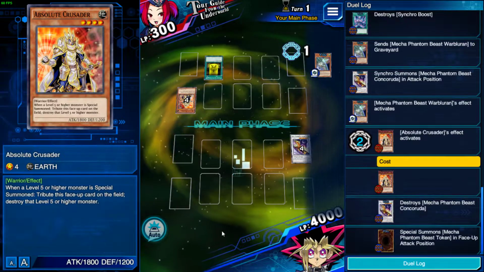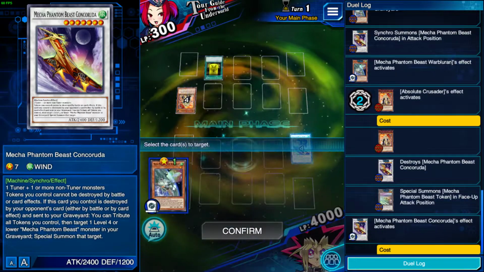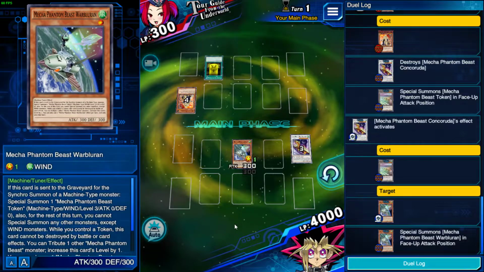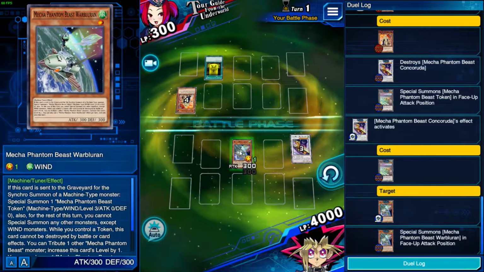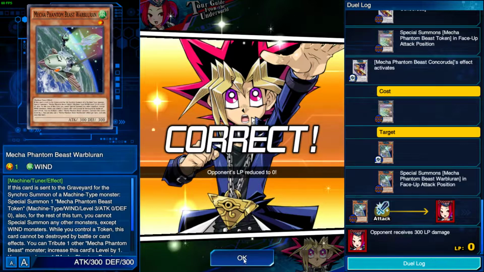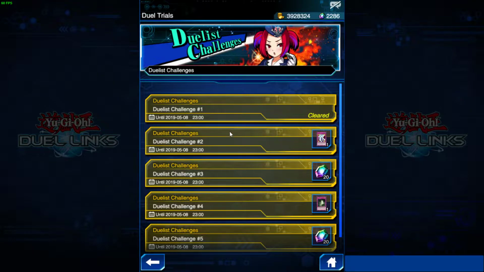Our beast will then summon a token, and then we can activate its effect to summon back our little tuner here by sacrificing the token, which has exactly 300 attack, and you can attack for lethal. That one's pretty straightforward. It kind of just plays itself as long as you play all of your cards.